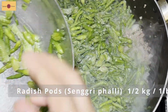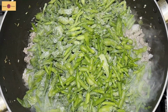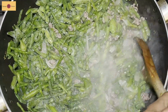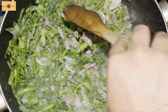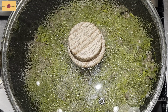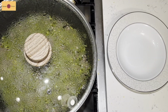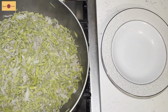Add 1 pound of radish pod, also known as Sengri or Muli ki phali. Mix it and cook it well till water is evaporated. Cover it and leave on low-medium heat for some time. Mashallah, it's ready and time to serve.